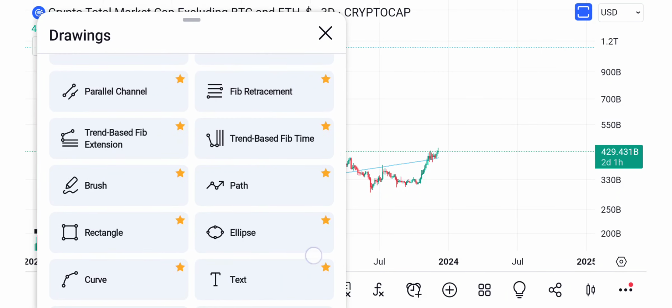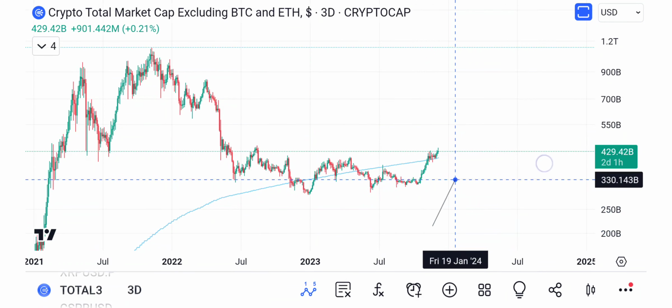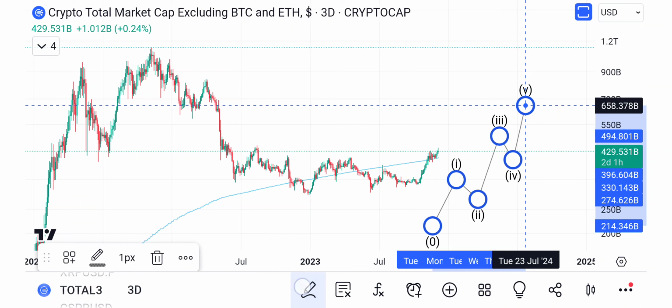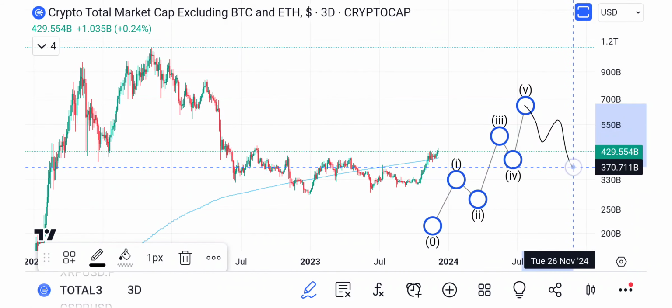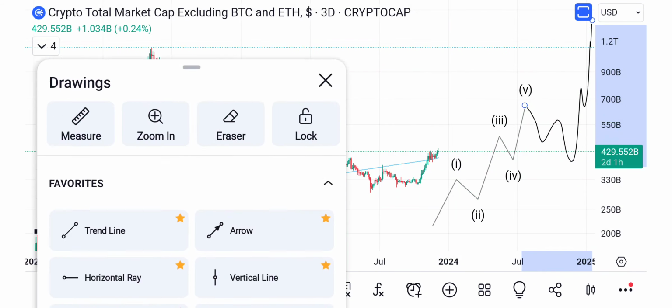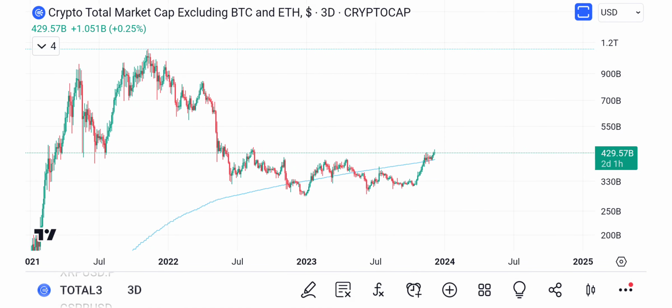So, for example, Elliott wave is like this. You have 1, 2, 3, 4, 5, right? You guys know this. And then you have A, B, C, a three-wave pullback, and then you continue higher and higher and higher, right? So that's one way to look at it.